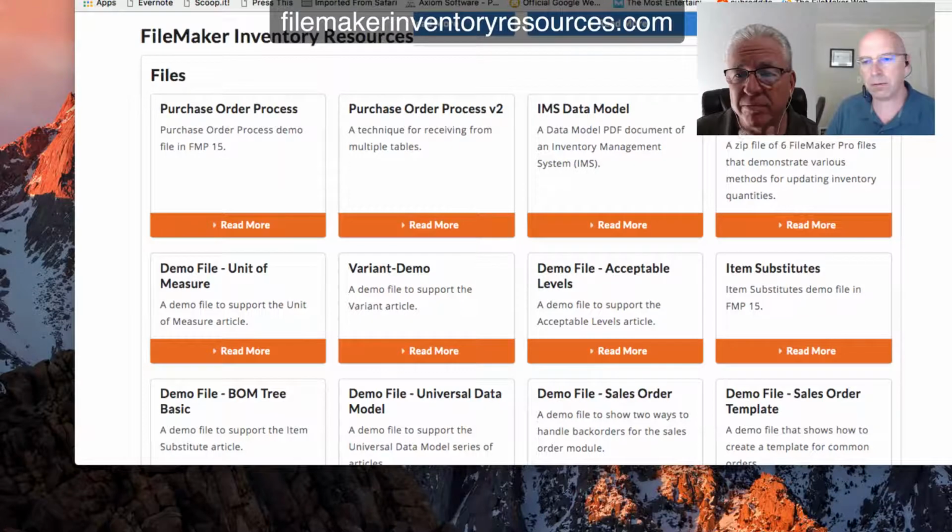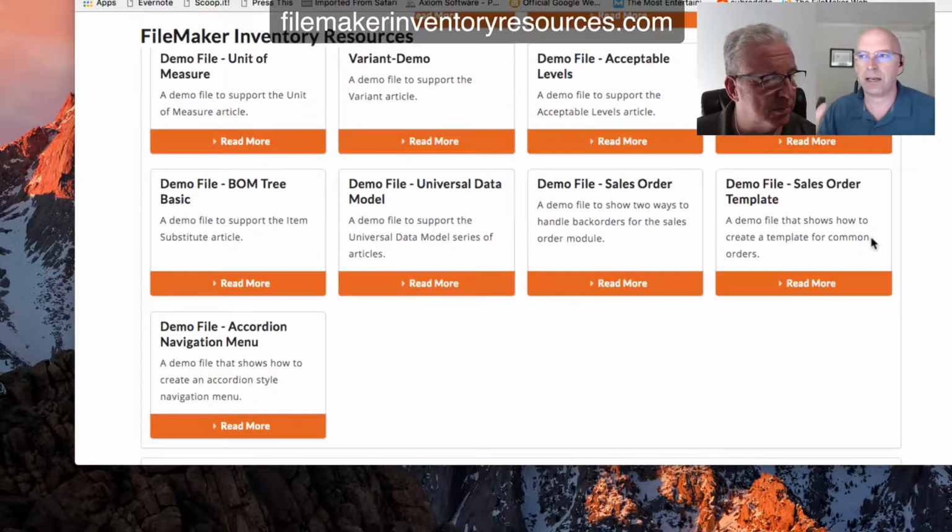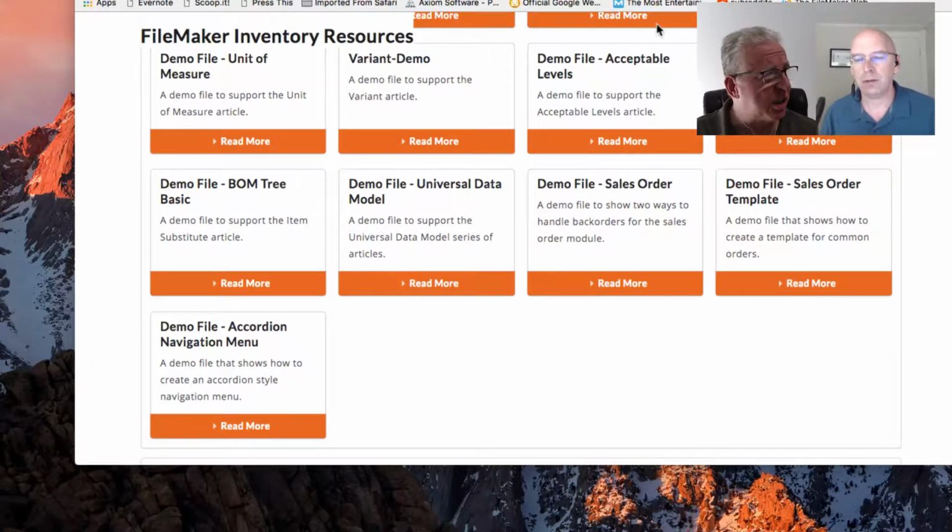soon after I had collected and written these articles, I started to have other things in mind. I really wanted to go deeper into some other topics, for example, inventory transactions. I wanted to go deeper than an article would allow. And my latest one is item valuation. I really wanted to do a deep dive into that, and the articles weren't a great place for that. So what I did is I've created coursework, and that's on this other site that I have called FM Inventory Starter. Well, let's take a look at that.